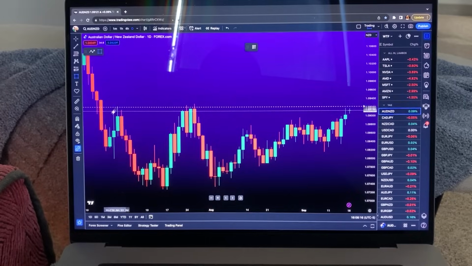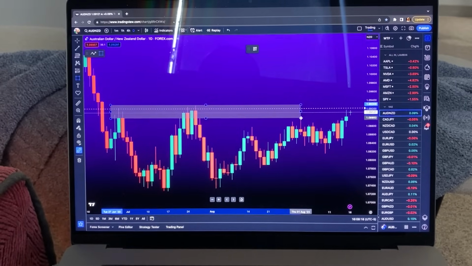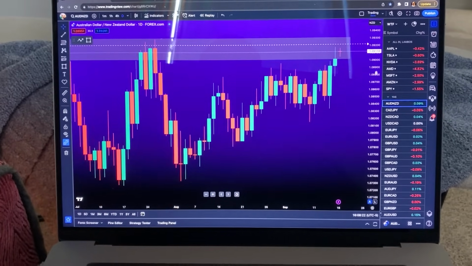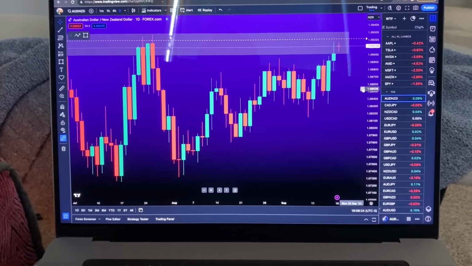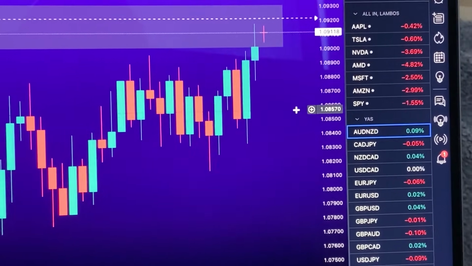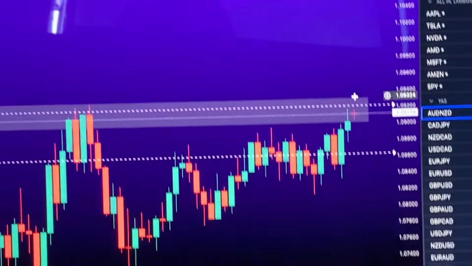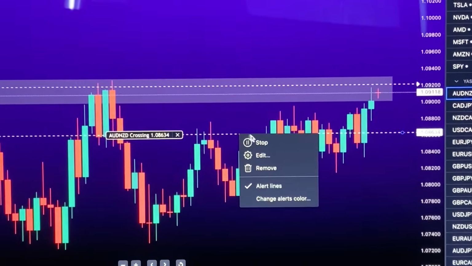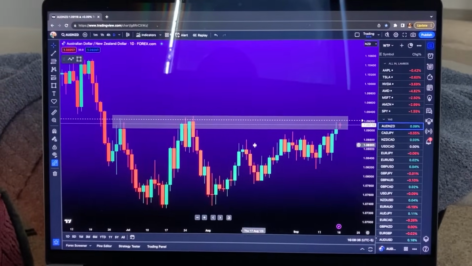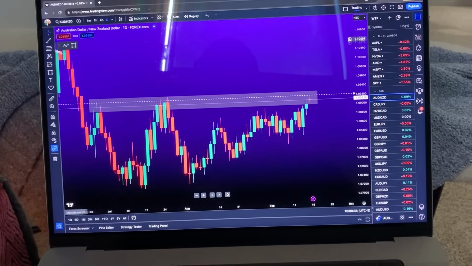And instead, just draw the painfully obvious stuff, right? Stuff like this. After you draw that zone, set an alert. You can click this little plus button over here on this side of the screen. You just click that plus button and you can set an alert. Obviously, that's not a place to set an alert, but just for example. Then here on TradingView, you can just have your alerts at those major zones. So then you don't really have to do anything.